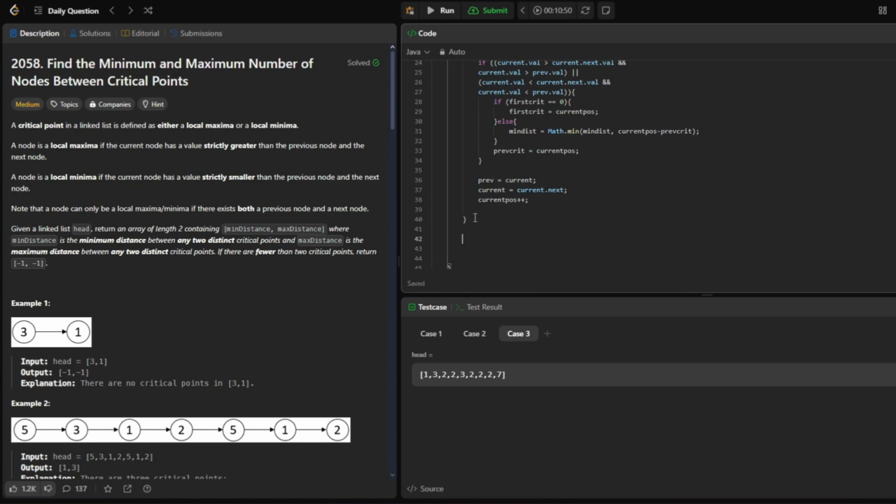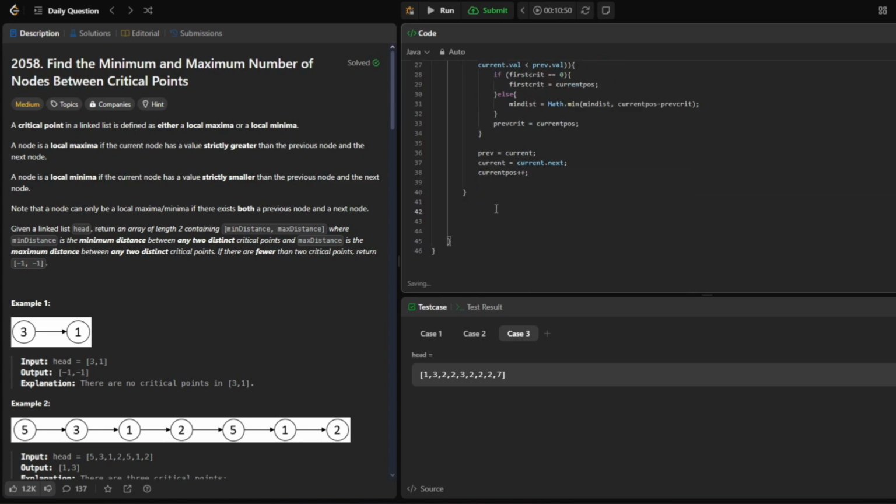Now after we break our while loop, we just need to do a simple check to see if minDist is still equal to Integer.MAX_VALUE. If it's not, then we can set our result of 0 to our minimum distance, and result of 1 can be equal to our current position minus our first crit.